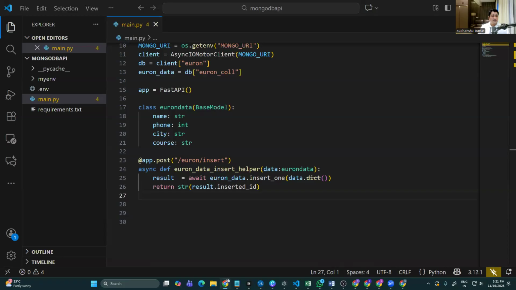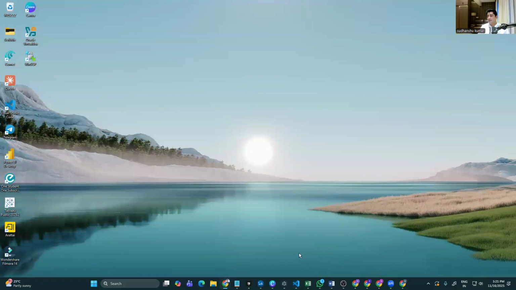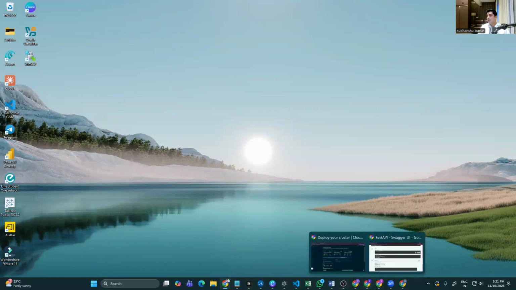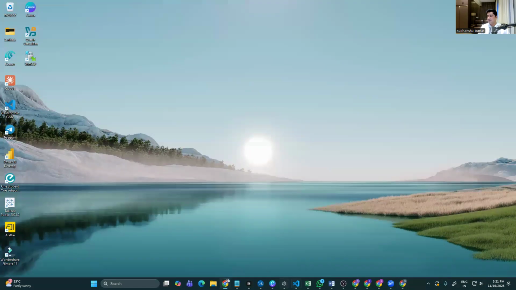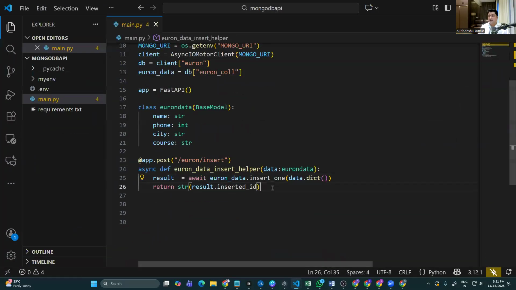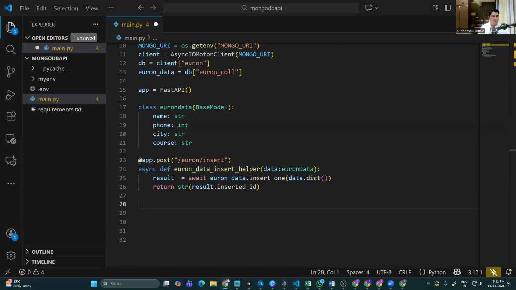Okay, so this is where I have used async and await, and that has fixed my problem. Because I was using it in that way, I'm able to insert a record inside my MongoDB. So insertion is done, right? This insertion part is done. So maybe I can try to create an API for other things as well. A couple more APIs I can try to create.